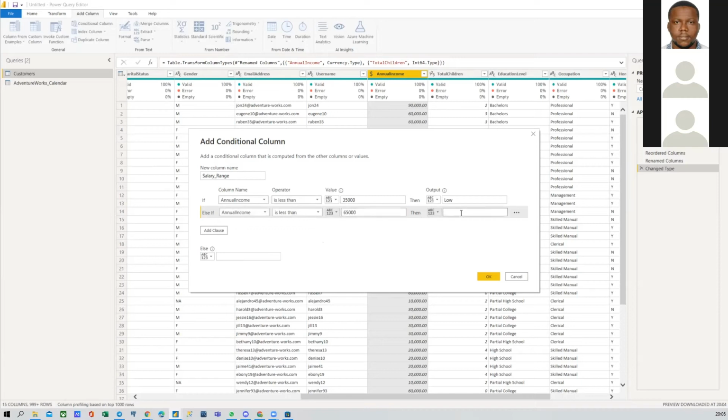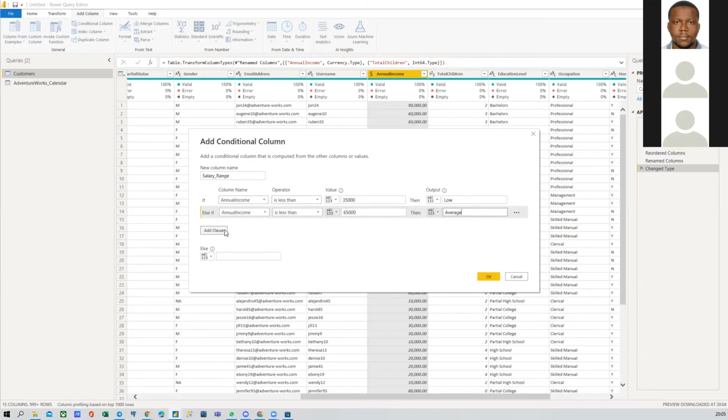Then this is average. Another condition is what? If it is greater than, we probably don't use less than, because sometimes when we update the data, we can have someone that has a salary that is greater than 100. So if we say less than 100, it might be a bit tight. So let us just do greater than 65,000.